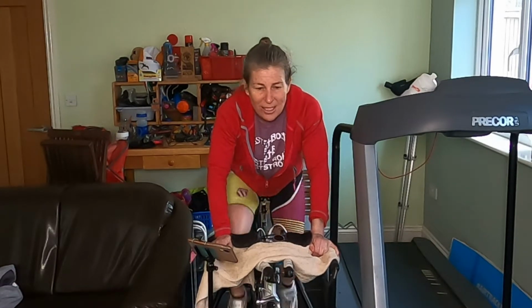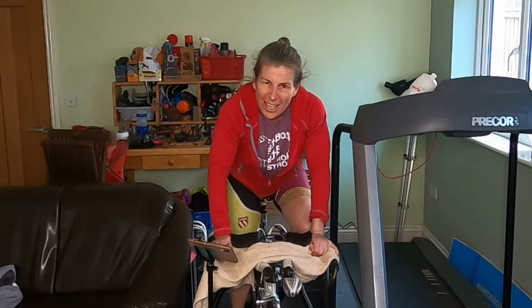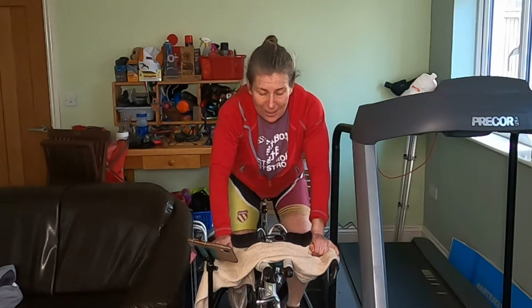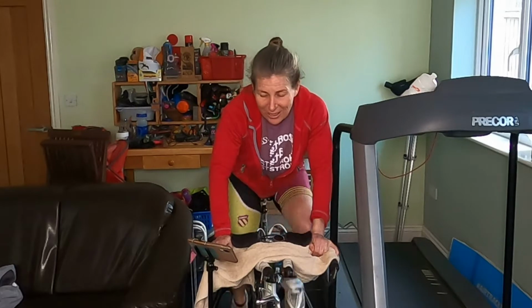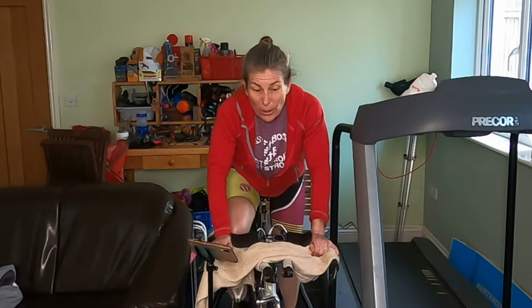Now I like the high cadence drills because they teach your contract and relax mechanisms to work more effectively within the muscles. So it's a bit of belts and braces. Single legs will reduce the dominance and bring both legs to be balanced, and your high cadence work that we do in other sessions really helps the body to become more efficient by releasing the antagonistic muscle to allow that contraction to take place. So there's a place for all types of drills. It's just knowing why you're doing them really, instead of blindly following.